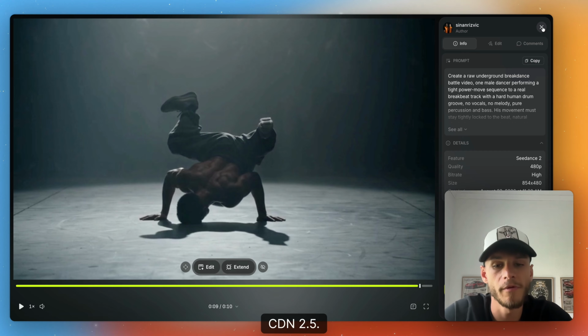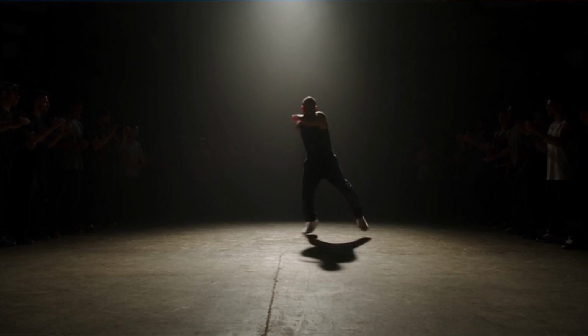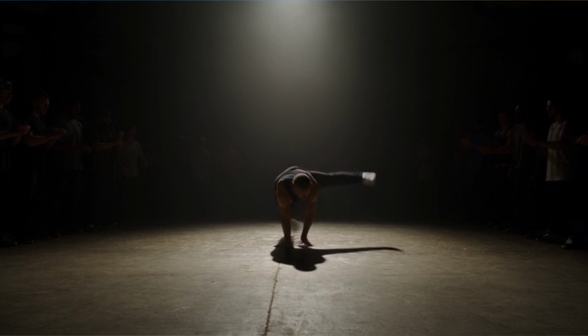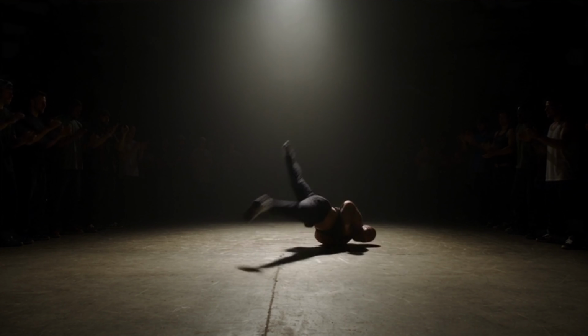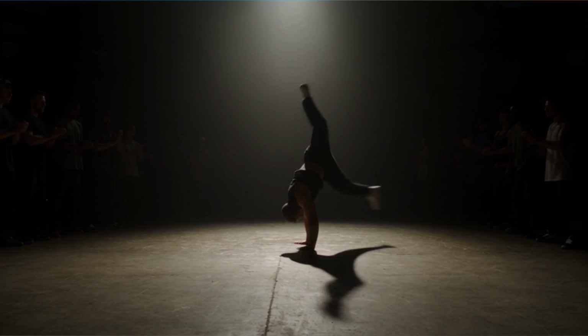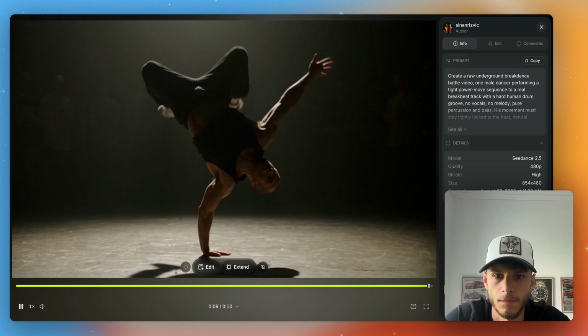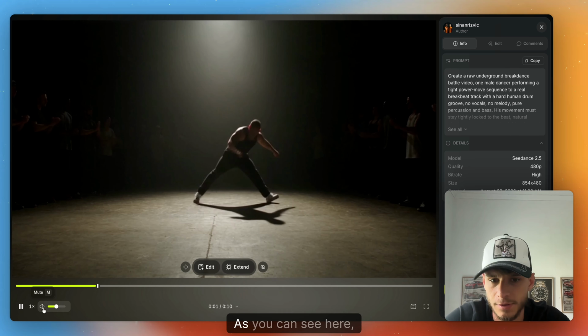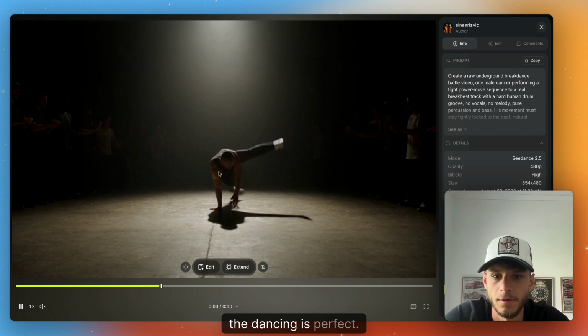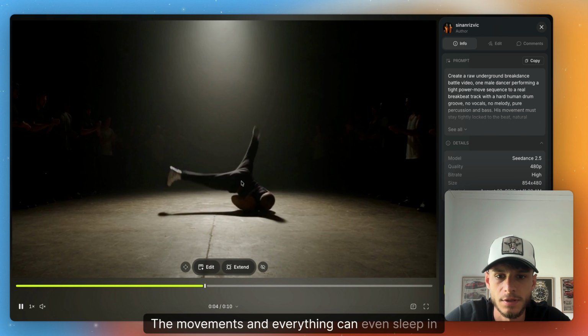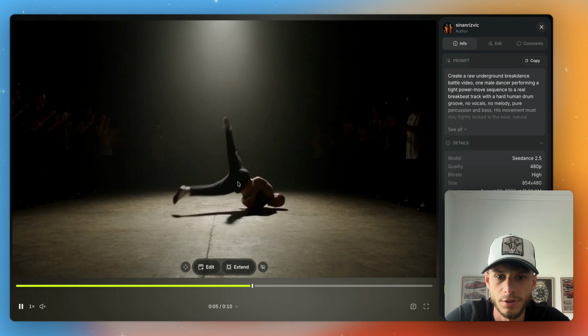And let's see Seedance 2.5. Yeah, and this is the best one so far, as you can see here. The dancing is perfect, the movements and everything. You can even see it in slow motion here.